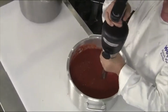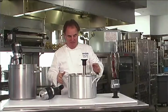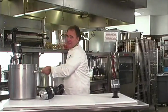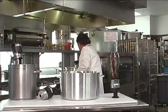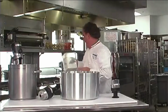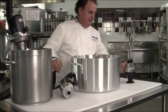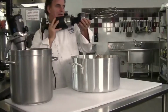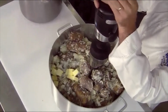Perfect, perfect. I'm now going to show you how to do 50 pounds of mashed potato in about a minute and a half. Watch this. I've got my potato, 50 pounds, and you know they're 50. Whoa! Voila. A little bit of cream, a little bit of butter, a little bit of salt. Detachable whisk. There we go. Start off low.